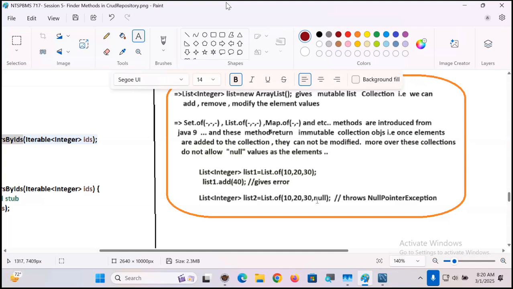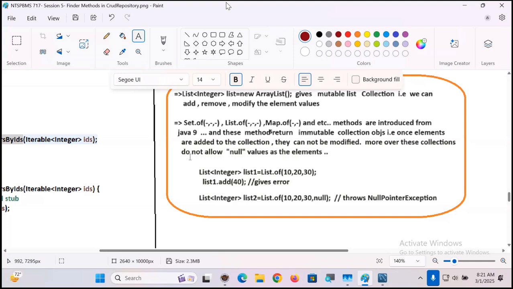Why am I trying to modify now, boss? This is also a modification, this is also a modification, right? While creating an immutable collection, null cannot be an element value. If you try to put it, you will get an error. Are you getting my point?